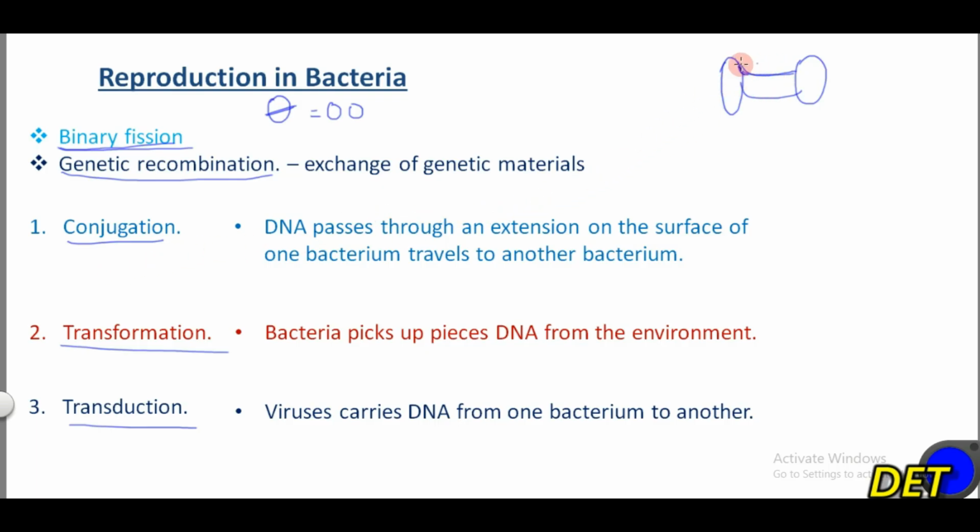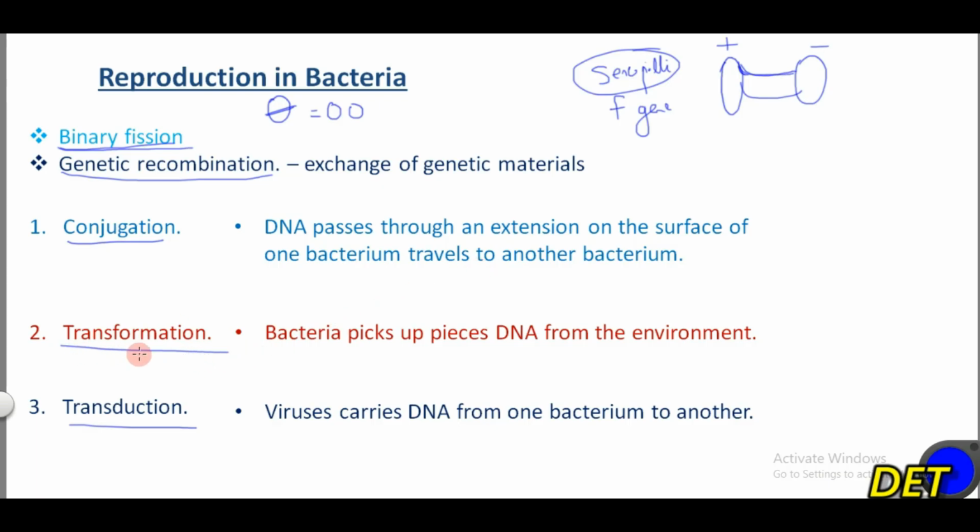what facilitates this conjugation is usually the sex pili. And like I said, the sex pili are produced by what? The F gene, right? F positive strain bacteria have the sex pili. F negative strain bacteria lack the sex pili. So during conjugation, the sex pili hold these bacteria together, and then DNA material passes from maybe the positive strain into the negative strain, and there reproduction occurs, right?